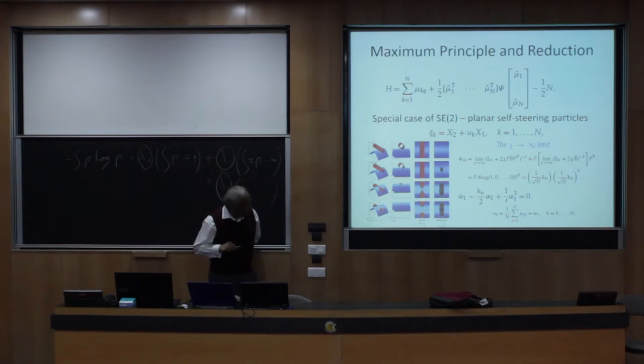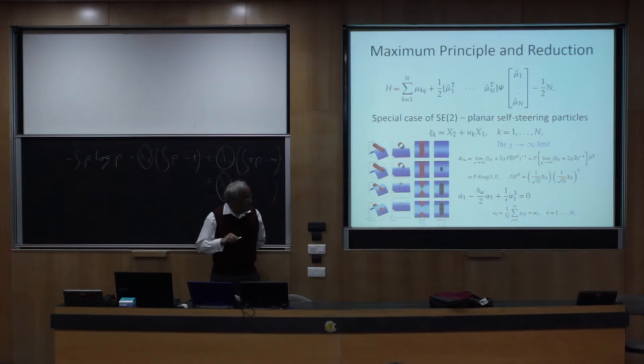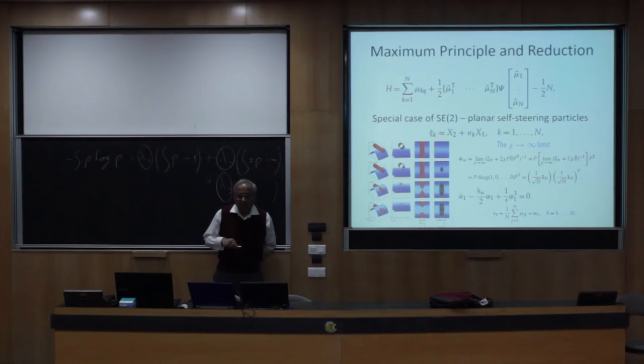And so you can do reduction of the Hamiltonian of the Pontryagin problem by that big group, and so you end up with the Hamiltonian that is actually living on the dual of the algebra of this product group, which in this case is just a direct sum of N copies of the individual dual spaces. And that Hamiltonian has got coupling in it because this psi-matrix reveals the coupling story. So how does the psi-matrix look? The psi-matrix looks like what I have written down here. So let me explain. Here, the psi-matrix looks like a giant identity matrix of size n by n, and then there is a coupling term, and the B in the middle is the graph Laplacian, and the P is the orthogonal matrix that diagonalizes the graph Laplacian.